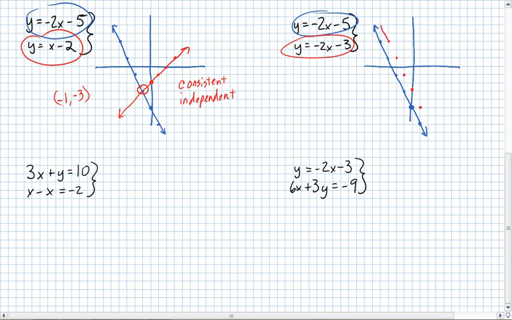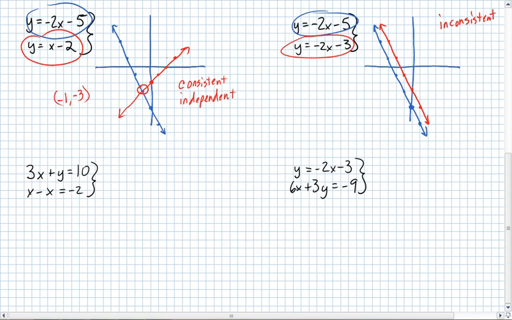If you need a little bit more time to do the graphing, then by all means, pause it, slow it down, look at it that way. You'll notice that these are parallel. Now, because they are parallel, I don't get an answer like I did in this first problem. That means that they are inconsistent. Now, if they're inconsistent, then we don't have to say whether they're dependent or independent because there's not an answer. So the answer is not independent or dependent on the other. Okay, let's go on and look at the next one.